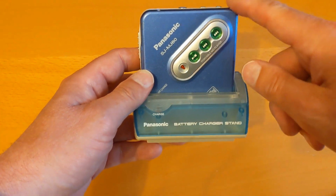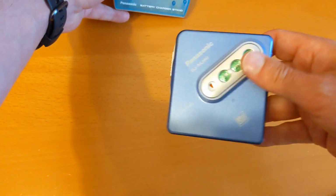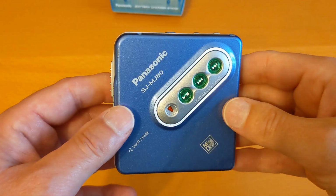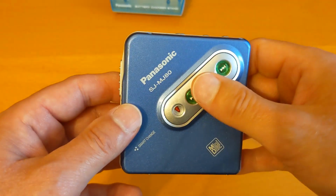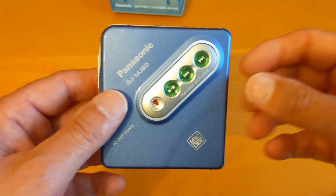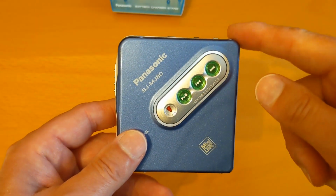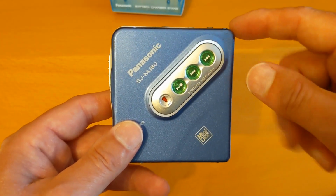So in future videos, what I'll probably do is take a look at the features of mini discs. A lot of people won't have used mini discs, and they'll come across them on the channel and will want to know what the features are. So quite apart from the play and the fast forward, the skip back and forward, we'll also be looking at the remote controls and looking at the full features of mini disc players like this and some of the other ones I've got.